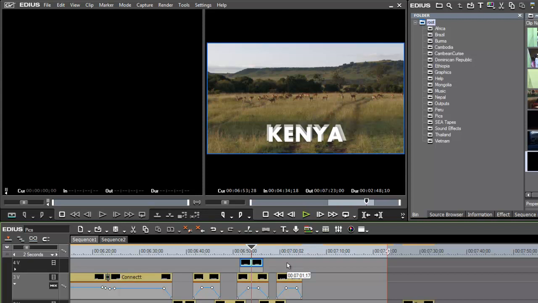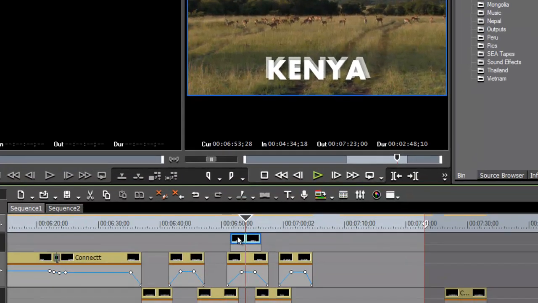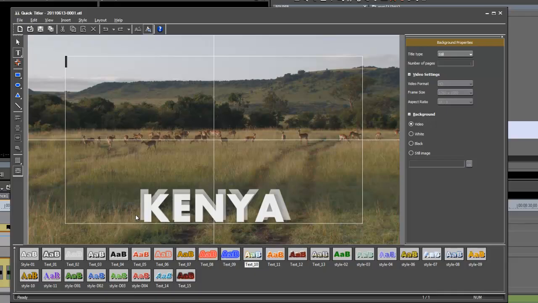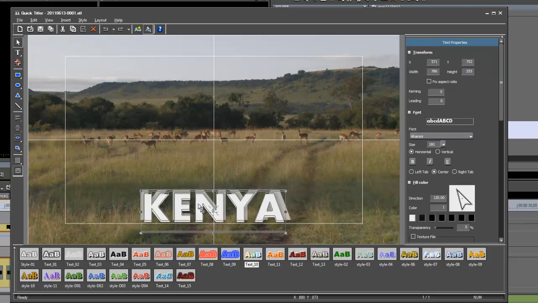And we see that it is almost the same size, but we can make that exactly the same by going now and opening up our Quicktitler again. And you can do that by just double clicking on the graphic itself on the timeline, and that'll open up Quicktitler again. And now we can go in, get our select tool, point to the graphic itself, and now we can line it up there.